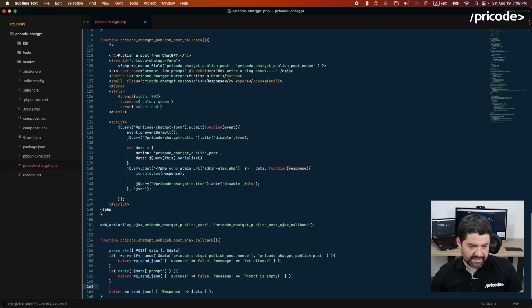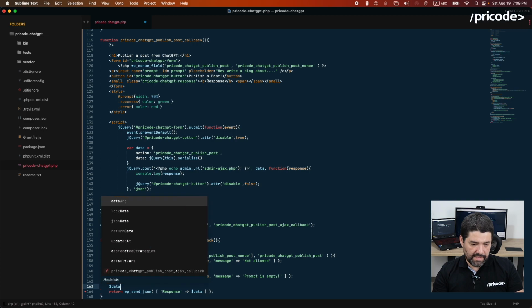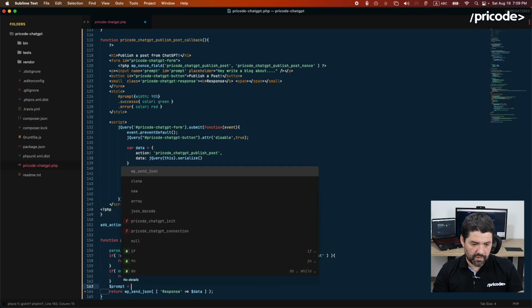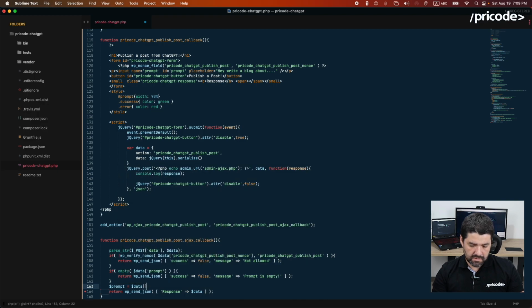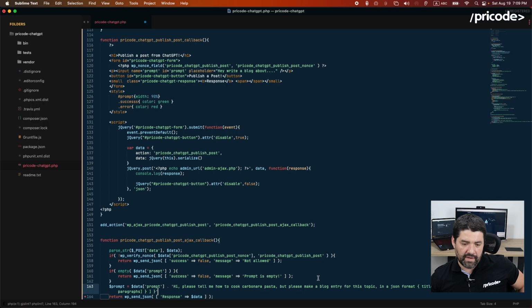And the prompt that we are going to be sending will be data prompt. So prompt is going to be data prompt plus this. What is the important part over here? The JSON, this one. So we are gonna set up the prompt that the people are going to be using. I mean, in this case, we are being confident that the user is really going to set up a real conversation with ChatGPT. This is just for example. Later in the video, we should try to validate that, but for now it's just the idea, just to create the topic. So it will be something like, hi, please create a cook of carbonara, blah, blah, blah, blah, blah. There you go.